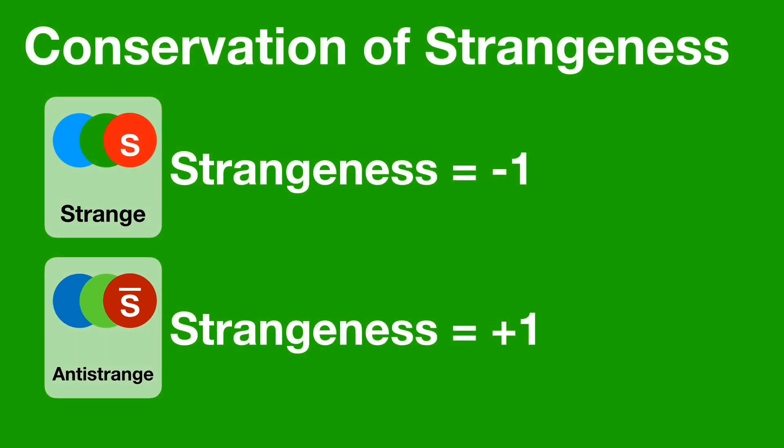A quick side note. Now that you know about anti-quarks, I'll introduce a different conservation law you have to know—the conservation of strangeness. This says that strangeness is conserved on both sides of an equation, where a strange quark has strangeness negative one, and an anti-strange quark has strangeness plus one. And all other particles have strangeness zero. Bear in mind, this conservation law only applies in strong and electromagnetic interactions, and gravitational. I'll just quickly mention that. However, it does not apply in weak interactions.